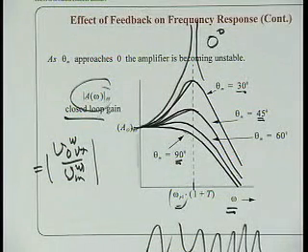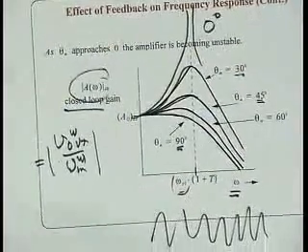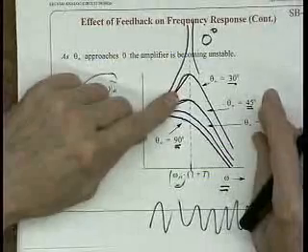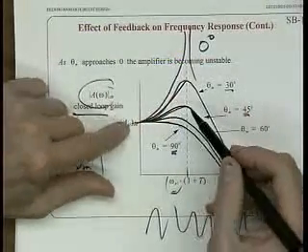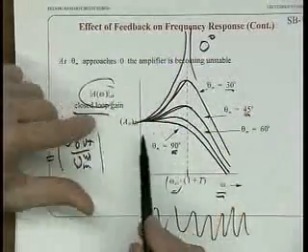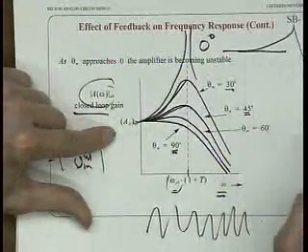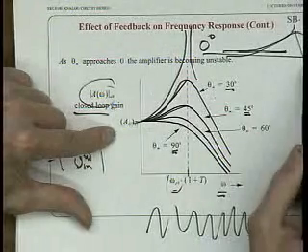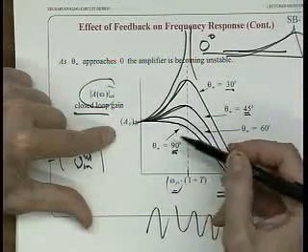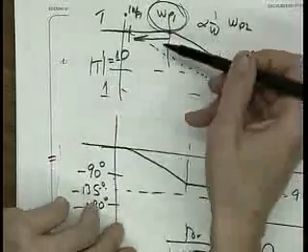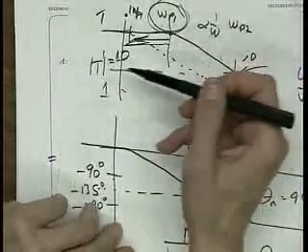So this is why phase margin is a really important number. First, it gives us some margin. Second, it tells us how far away we are from instability. And sometimes we'll have a specification on how much peaking you have in your frequency response. Sometimes we don't want the frequency response to peak up like this. We want it to be nice and flat. Well, that means you've got to have a phase margin that's pretty high. More phase margin means we're moving that first pole to a lower frequency.